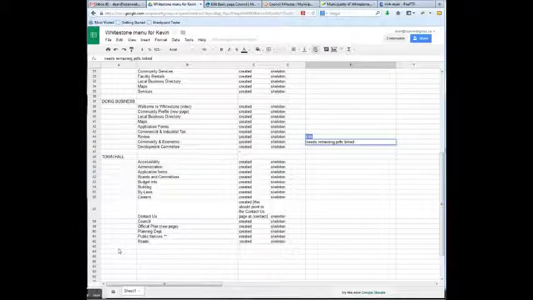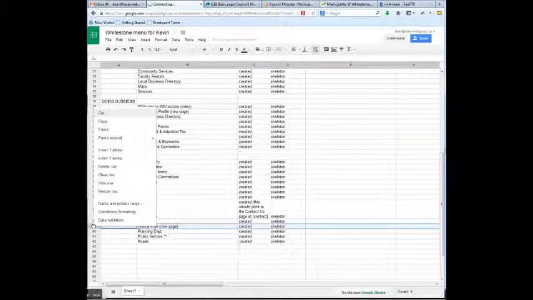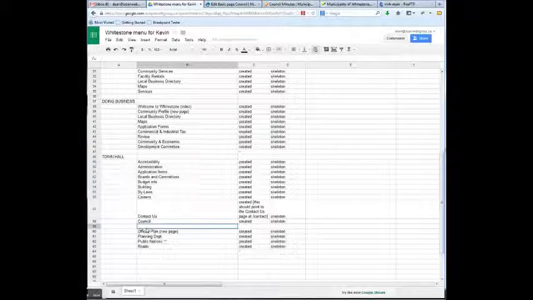So now we know that that link will work, and I'm going to go in here, and maybe I'll add a line, insert one above, and I'll just do space dash dash arrow to show that it's a sub-page of council, and council minutes created skeleton.